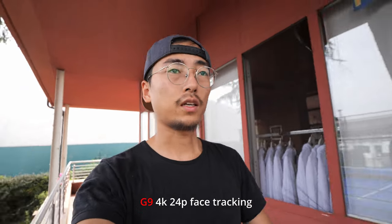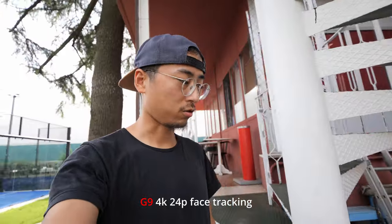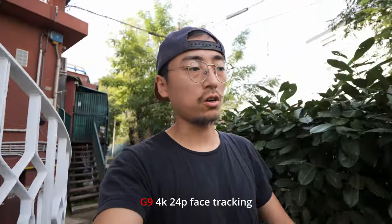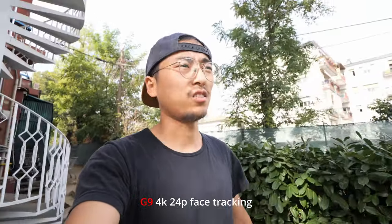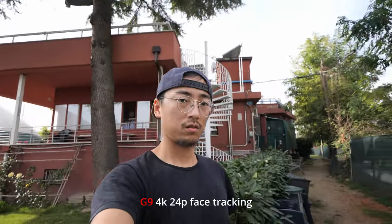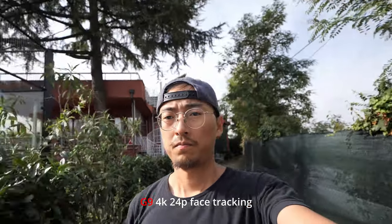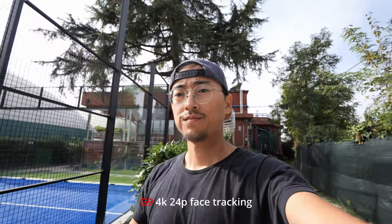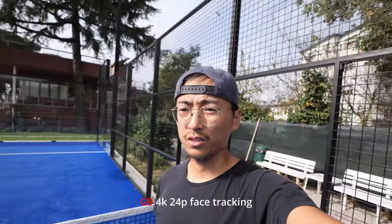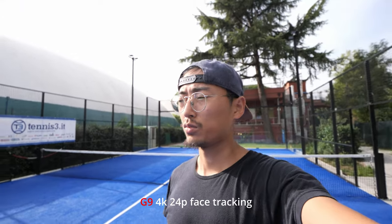Logging test with it, like an 8 to 18 millimeter, face tracking autofocus right now. Let's see how good the autofocus is. It is amazing. It is wonderful. This is the paddle cord. It's all blue, nice and blue, very beautiful.